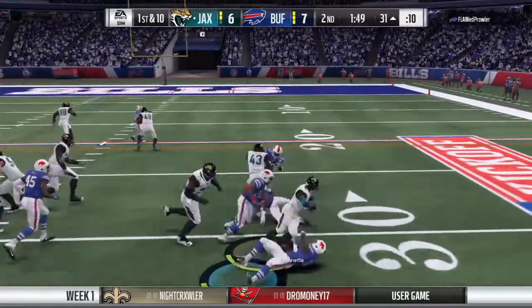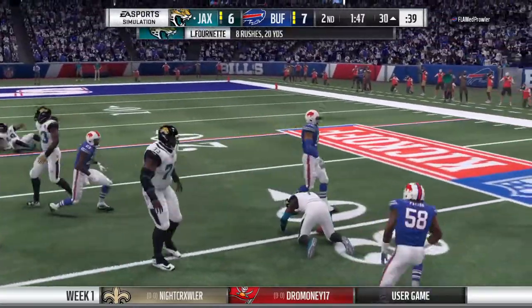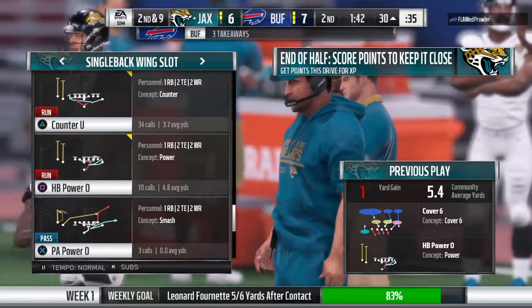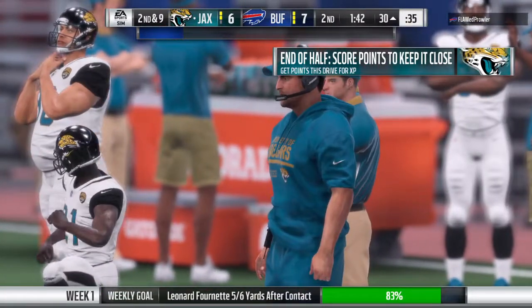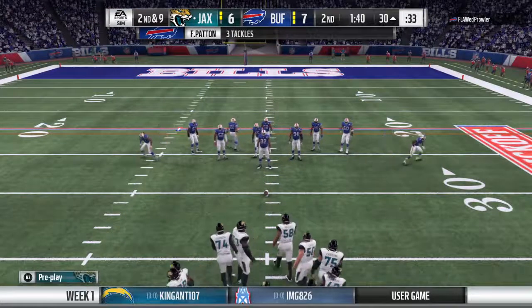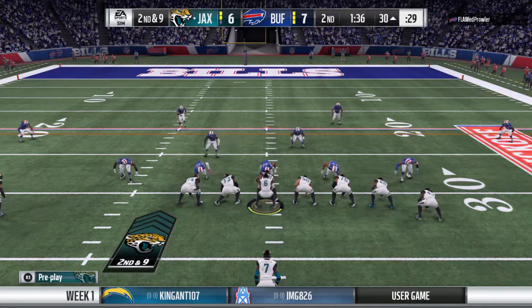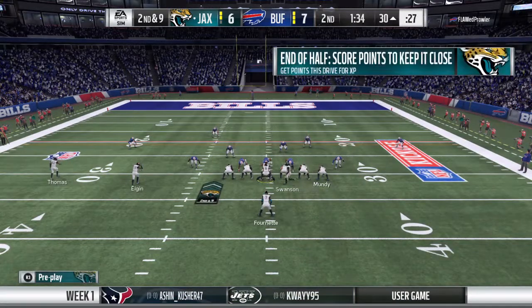Fournette, a first down carry. And he's going to get this one down to the 30. Just a yard on the first down carry, so it's 2nd and 9. Well, he hasn't made much of an impact in the running game thus far, and after that last run, not much is going to change in that area. He hasn't been able to get anything going, and really the offensive line not helping him much.